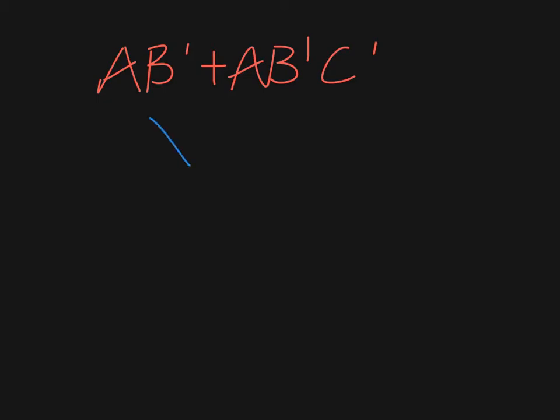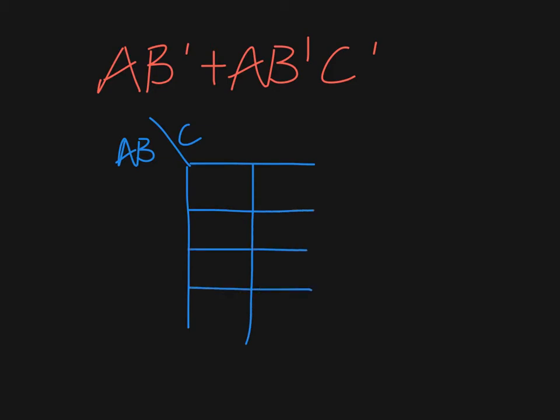So we want to construct a Karnaugh map using this format. So let's write it out. Okay, so we've got three variables. The red isn't always the clearest. Three variables, so we do 2 down the side. We'll just pick A and B, and 1 across the top. And with 2 combinations, we have 4. So let's do that, and we draw that down.